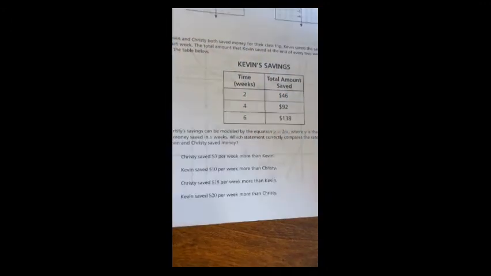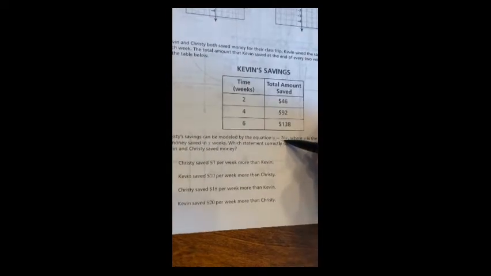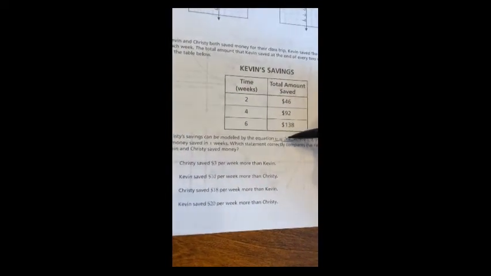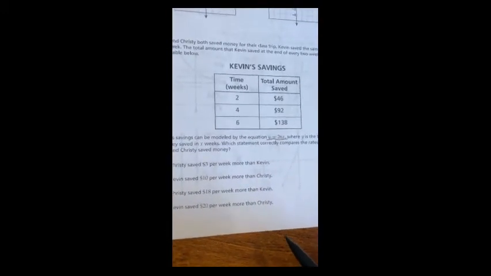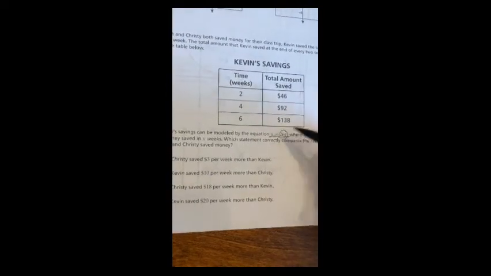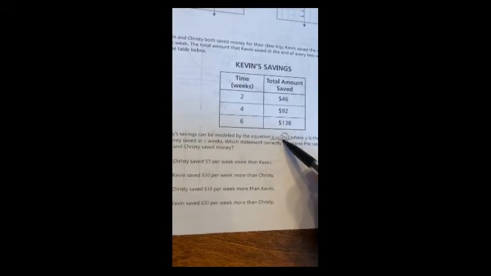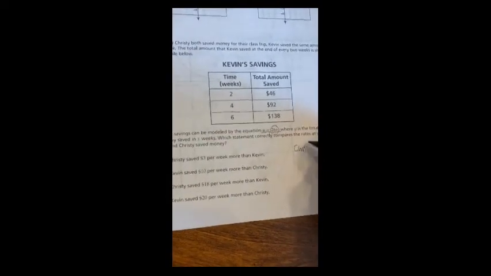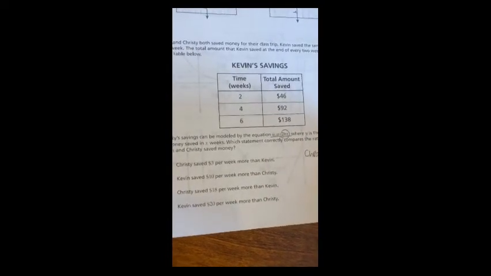All right, let's take a look here. We need to see, here we have Christy. There's the equation for how much she's saving. So if it's y equals 26x, what does that tell us? How much is she saving per week? This is the rate of change right there, right? 26. Every week, which is x, she is saving $26, okay? So Christy is saving 26 per week.